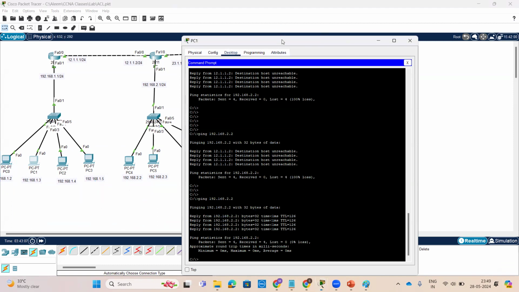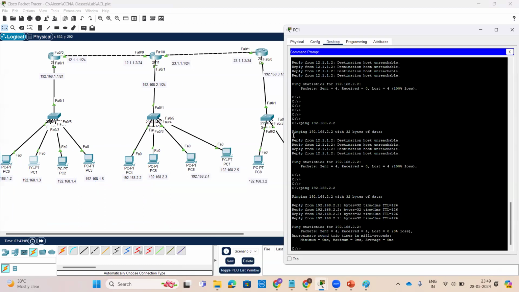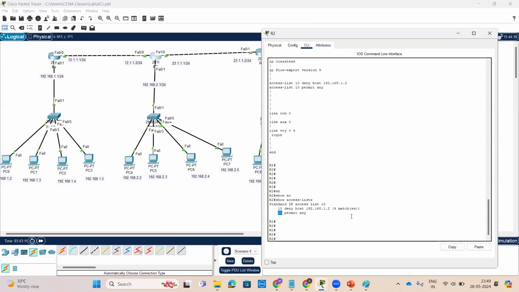Got it? Earlier I had not used this command. Permit any means deny only this user's traffic. Whenever this user originates traffic for this particular network, deny it fully. But whenever other users originate traffic for this network, allow it. That is what permit any means.